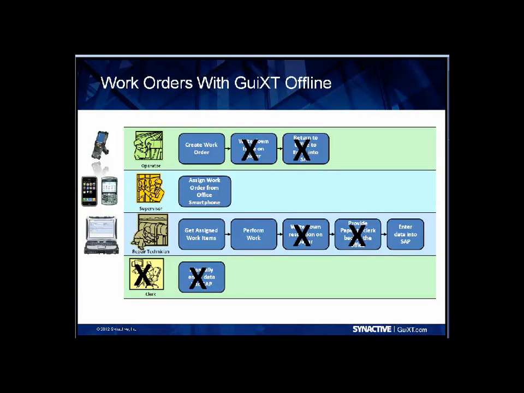So as you can see, GuiXT enables your field technicians to execute their tasks more efficiently. They have their needed documents digitally available on their mobile device, which eliminates the need for paper documents. The simplified and streamlined transaction logic minimizes the number of screens, and the terminology fits the business and employees, which eliminates confusion about what data to enter and reduces errors.